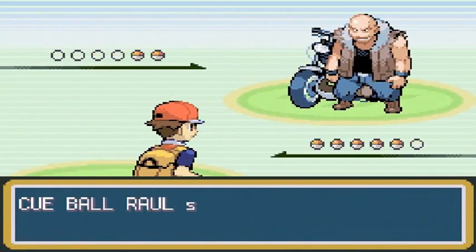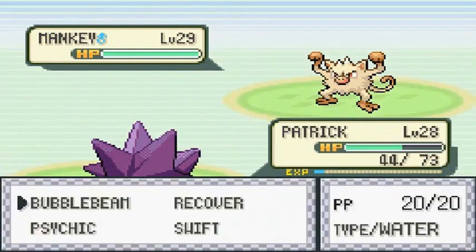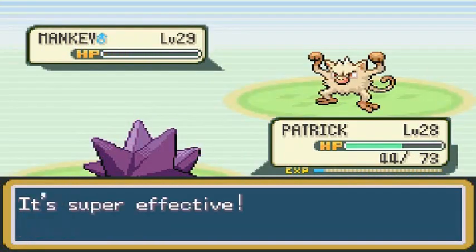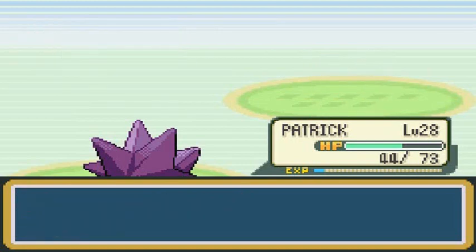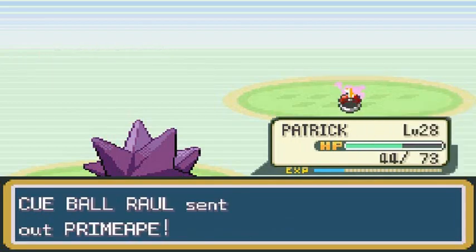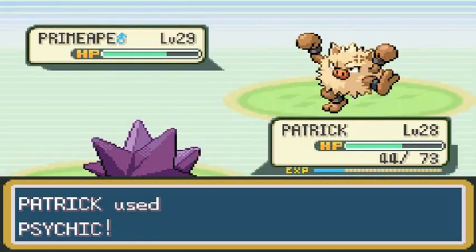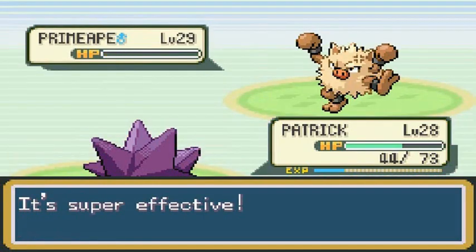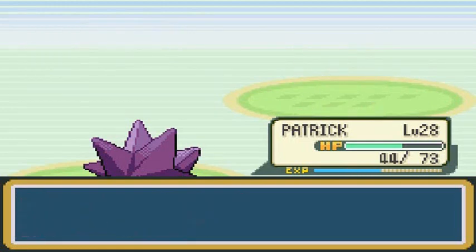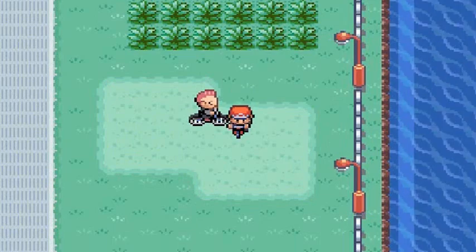Another Cue Ball wants the battle, and he's coming out with his Mankey. Alrighty. Let's go, Patrick. Fully evolved. Let's go. Psychic attack. Let's see how strong you've gotten. Pretty strong. That's right. Okay. A little bit easier right there. Bring on its evolution. I'm going to stay right here with Patrick. Time to test the might of my Patrick right here. Oh, yes. Probably should have thought of this early on. So as you can see, it's a lot easier now that it's a Starmie. Burnt out. Okay, well, that's pretty much that.